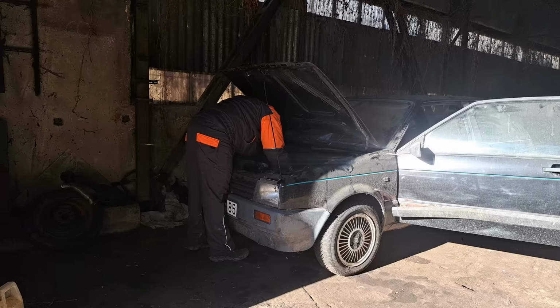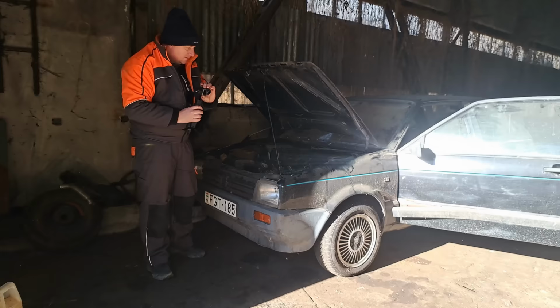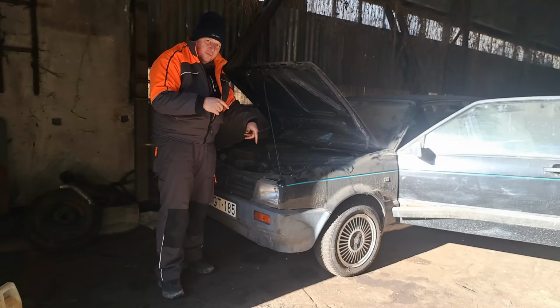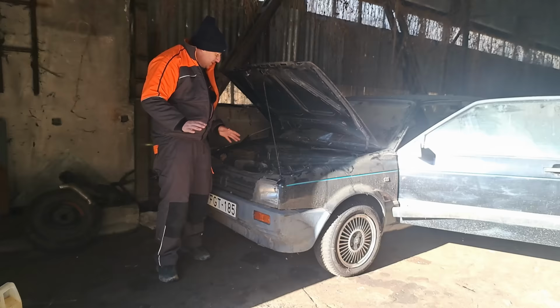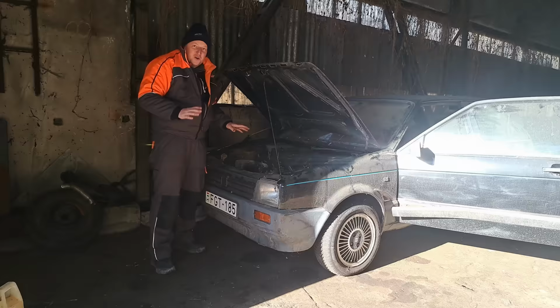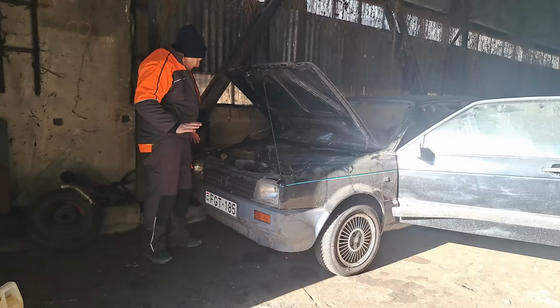Okay, so we got a running engine. I'm super happy. So, okay, the plan is, let me just put this camera down. Sometimes it's easier when it's two of you, at least you got a cameraman. So, I don't see any fuel coming up to the fuel filter, but because I introduced some fuel to the car, it's fired up straight away, which is amazing. I don't believe it. I mean, this German technology, it's, well, I'm super amazed, and I just see a bit of smoke coming out from the exhaust as well, which is fantastic. Bear in mind, I checked, there is some water in the cooling system and stuff like this.